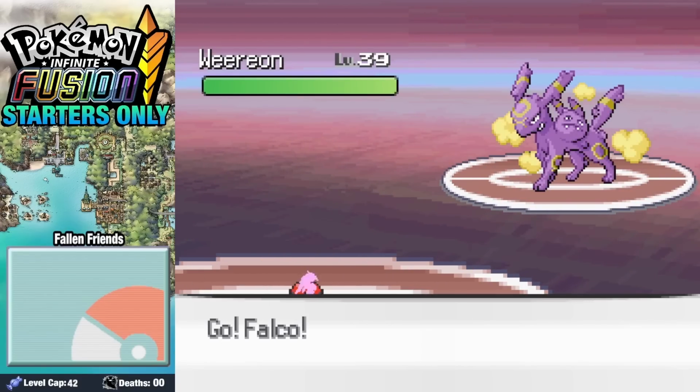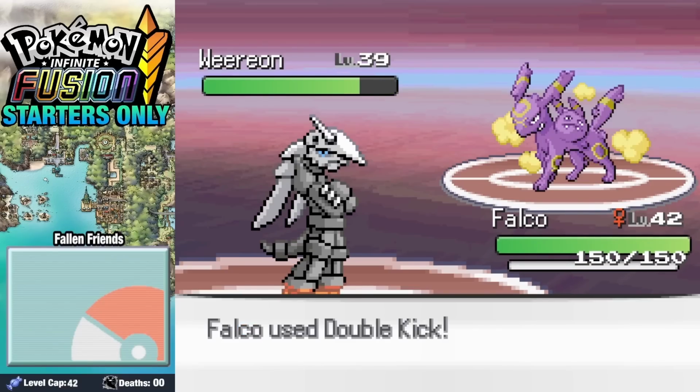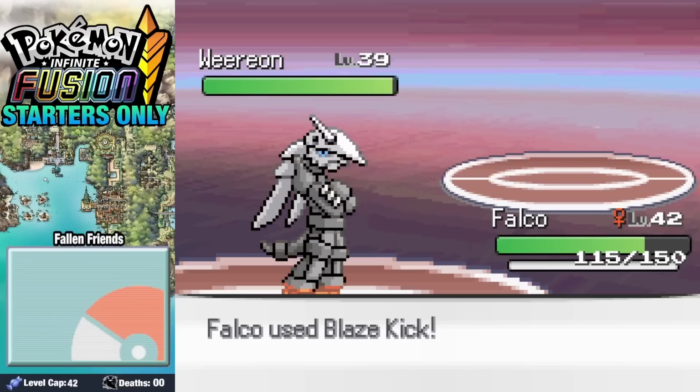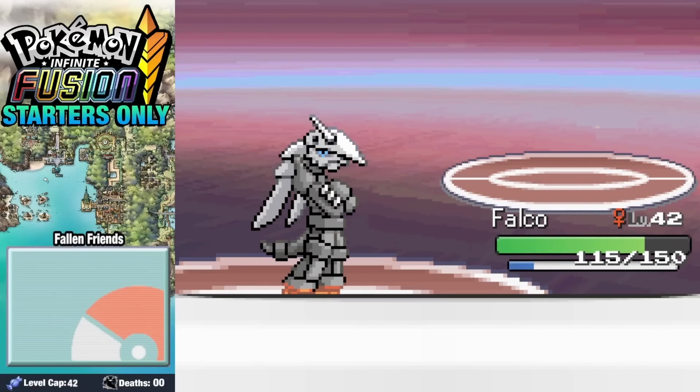Even though a lot of the teams for the gym leaders have changed since the last patch, I know that this thing is a lie, going for a double kick, taking it down to about half. Following up with another, his real Roark is now deep into the red. Going for his first heal, we follow up with a Blaze Kick, and then an Iron Head to get the KO, and we barely took any damage.